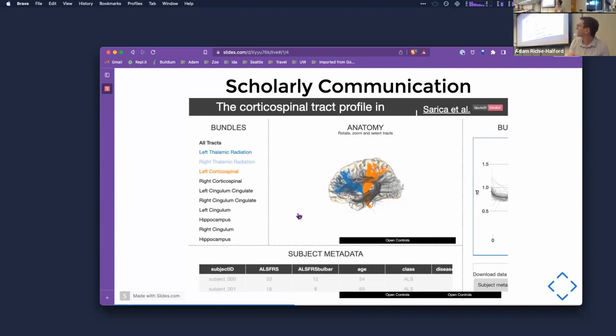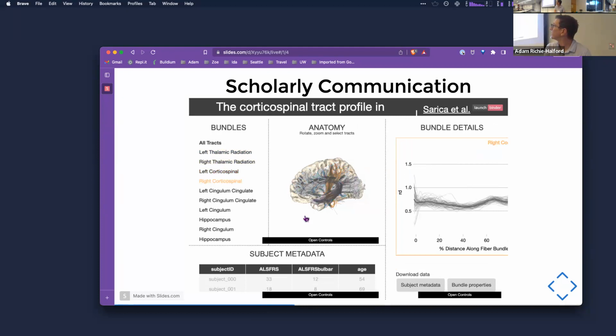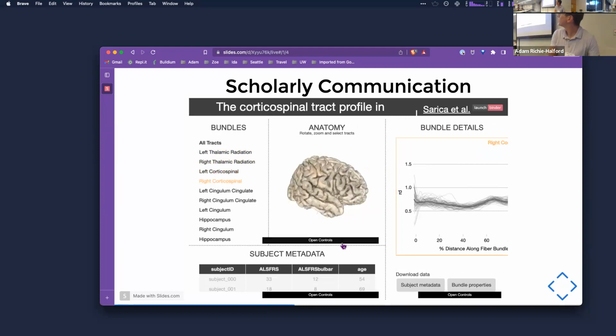And then this particular study is a study by Alicia Sarica of the corticospinal tract in patients with ALS and matched controls. So we can look at, for example, I think the right corticospinal tract is the one to look at here.